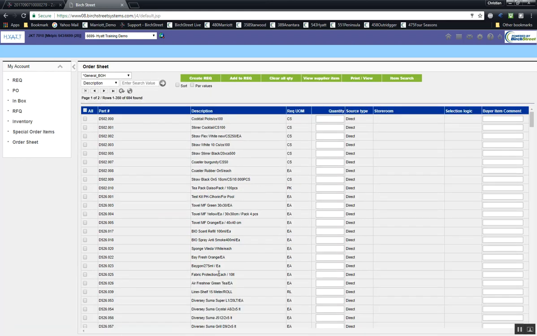For example, I want to add this air freshener green tea, one more of these items, into the REQ. How we can do it is, like as usual, we put in the quantity and then we click the button add to REQ.